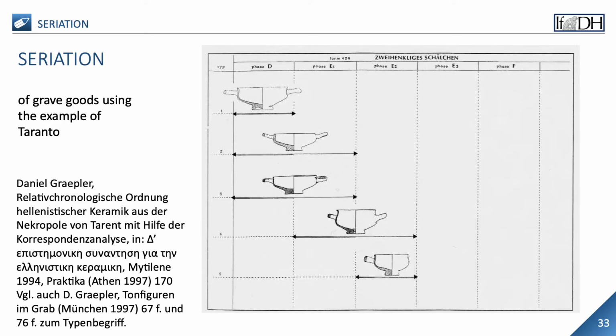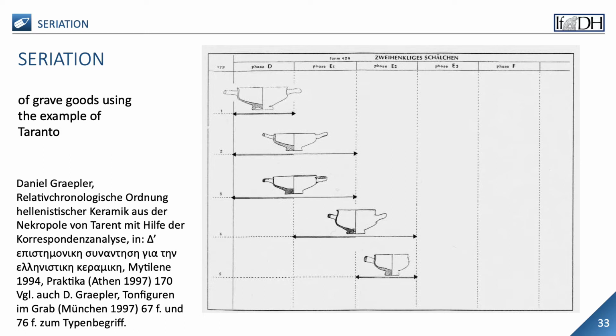For the dating of the individual tombs in the necropolis of Taranto, for example, Daniel Gräbler assumed that tombs with similar grave goods were closer in time than those with completely different grave goods. The similarity of the individual graves was determined by Gräbler by evaluating the morphology of the pottery present in the necropolis and subdivided into phases A to G. It was important that the morphology of the graves was similar, and that the morphological seriation of types was done according to chronological, culturally determined developments and not according to functional differences.